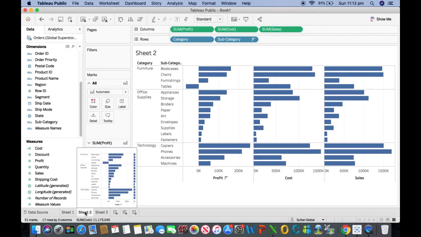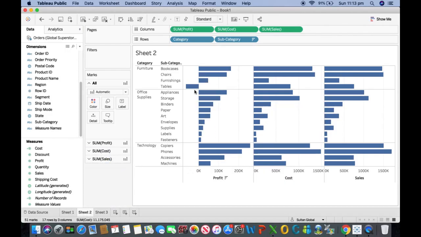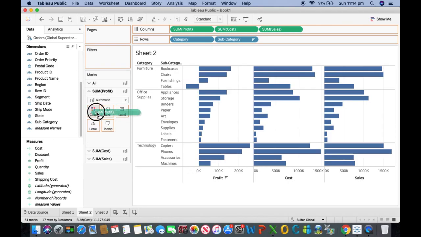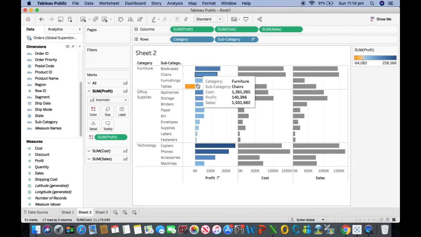Here on this one, we can actually add some color coding. So for the profit, we can bring profit to color. Now you can see it has color coded the profit making ones into blue and the loss making ones into orange.